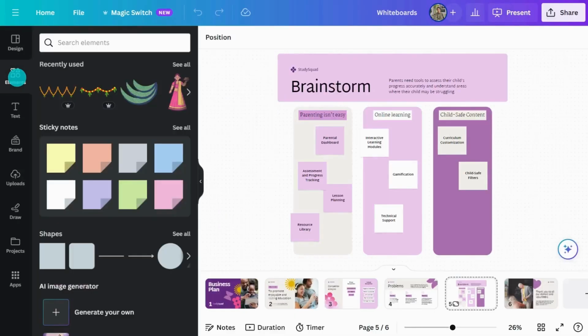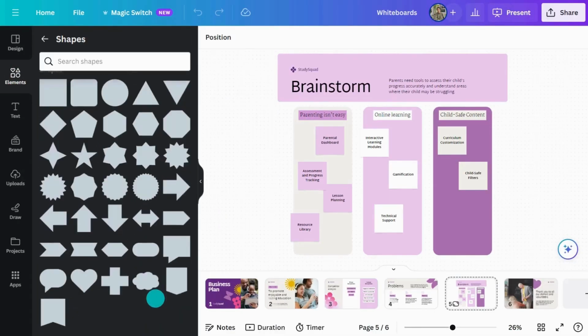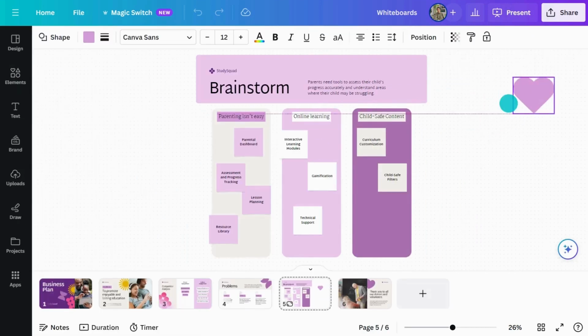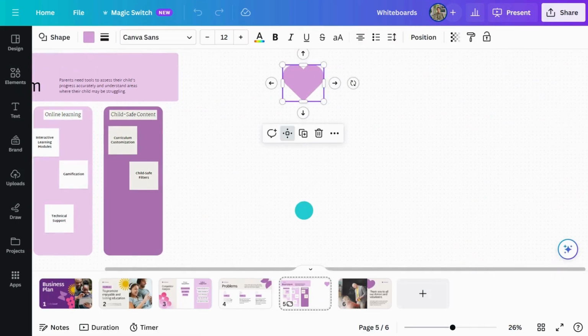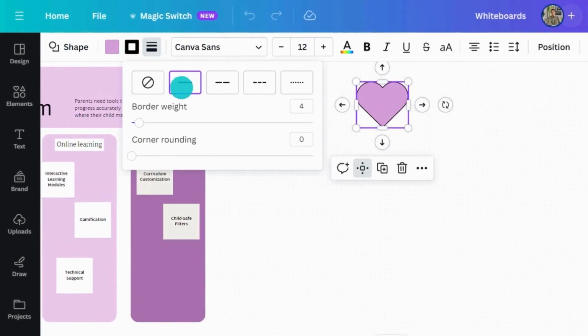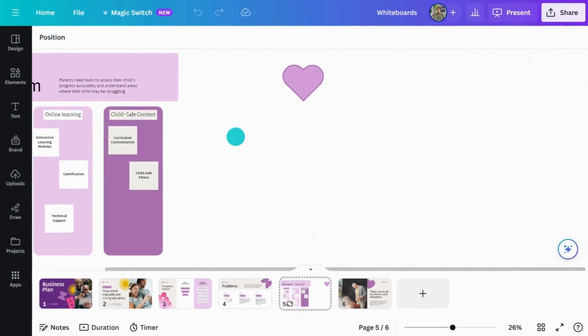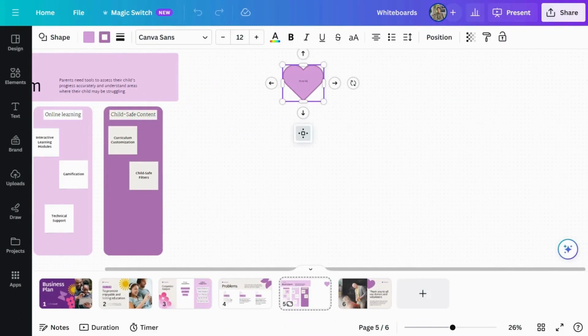Whiteboard shapes are easy to customize. You can change a shape's proportions by dragging the handles on the edges. Customize shapes even further with the toolbar above. Add an outline to a shape and add text inside a shape. Just double-click in the shape and start typing.